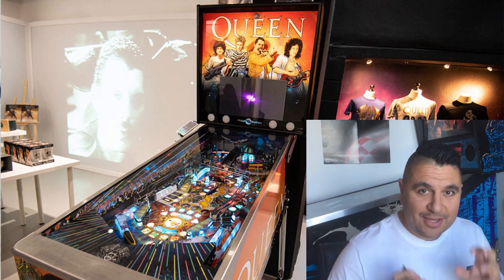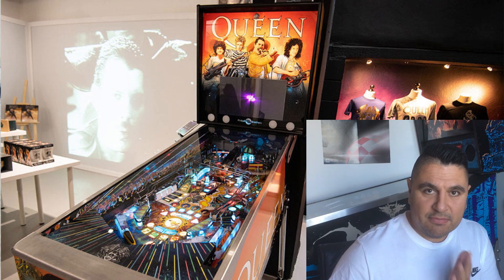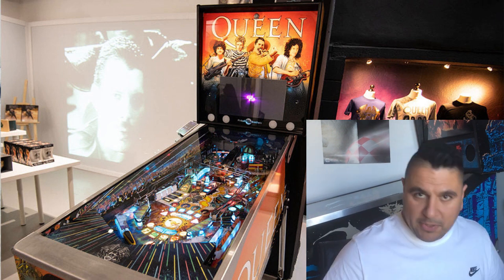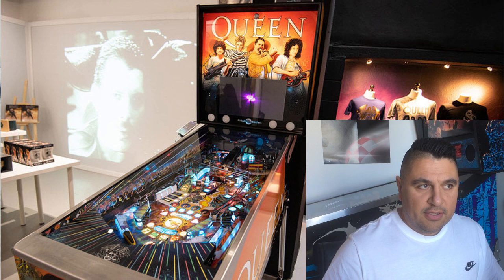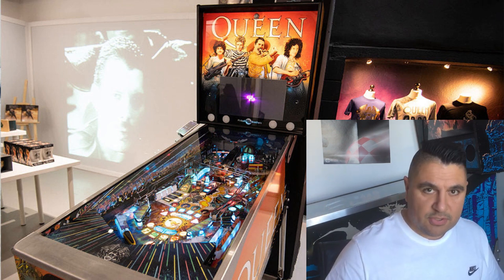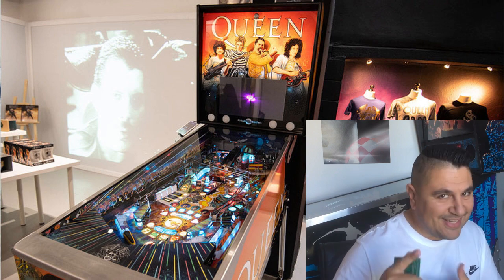So let's just take a closer look at this Queen Pinball machine, because again, 3 minutes ago a picture popped up. So we have one picture to look at and analyze and get first impression of, and that's about it. So yeah, this is the world premiere release of the Pinball Brothers next pinball machine. Let's take a look together.